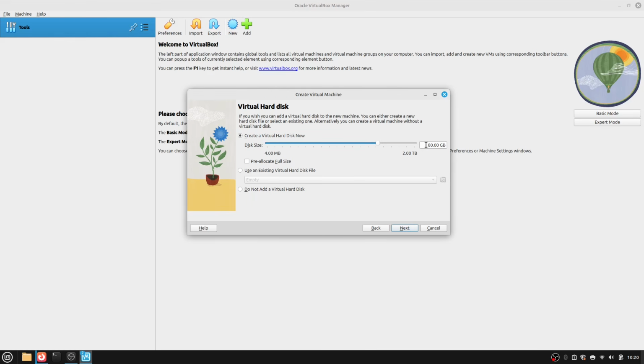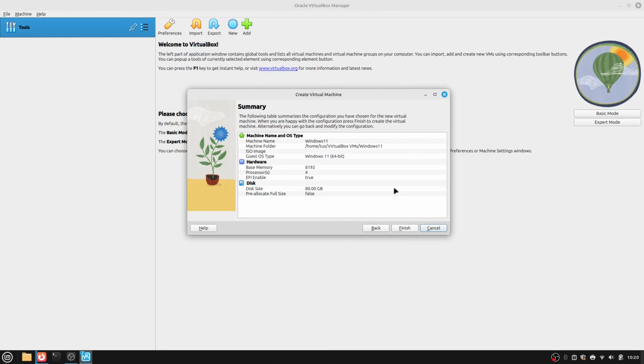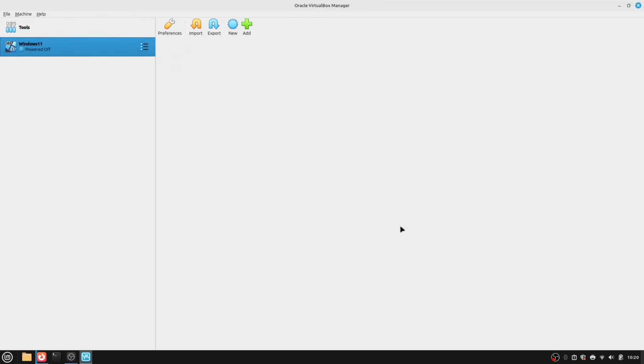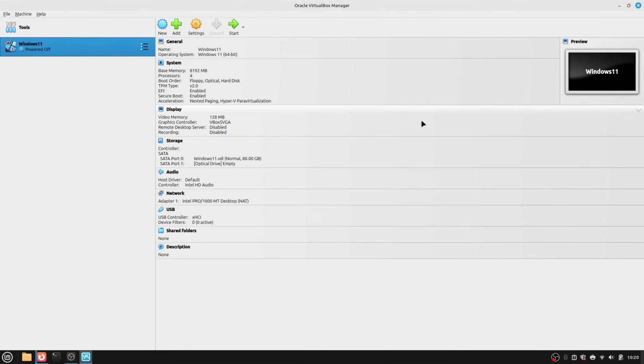But this 80 gigabytes are just virtual, so the actual size will be a lot smaller unless you really have 80 gigabytes of disk space used inside Windows. So yeah, I'm selecting 80 gigs here, this is okay. Also, if you have less than 80 gigs, like for example me, then this is fine, but you have to have about 20 to 30 gigabytes of disk space for that Windows machine. So I select next, and then I select finish. And then we are ready to go.